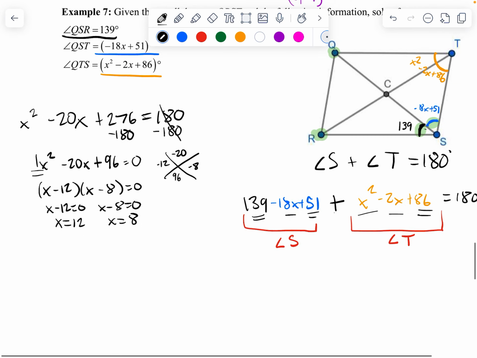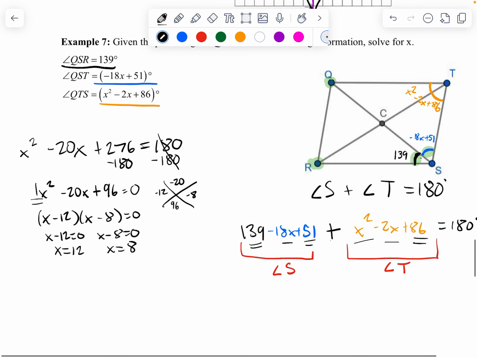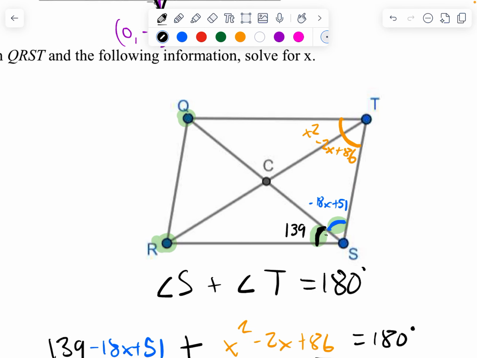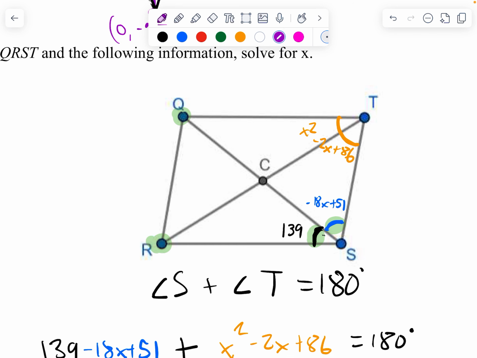The last thing to do is to make sure that your answers work, that they're valid, right? Keep in mind that when you have single answers, they're less likely to fail, but double answers, especially with quadratics, cubics, you name it, you've got to keep an eye out for extraneous solutions, stuff that doesn't work. So it's okay. We're talking about angles. What wouldn't make sense in this situation? Angles of 0 wouldn't make sense, right? You can't have an angle of 0, that's literally just a line. Okay, so no angles of 0.